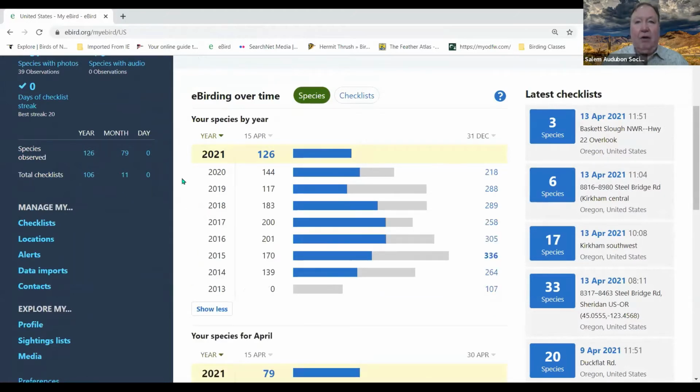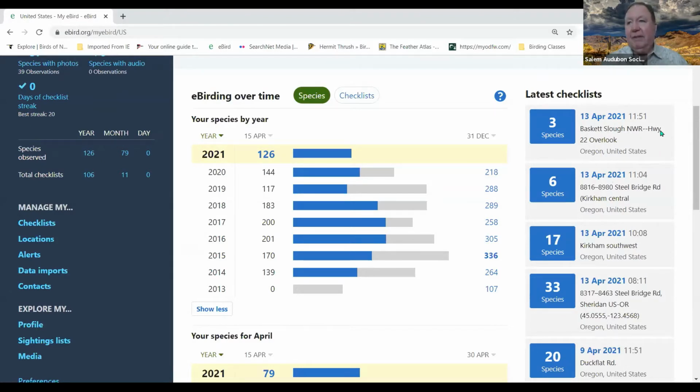I can click on show all. This is through April 15th, through today for this year. Compare that to last year, when I saw 144 by April 15th. And you can just go along and see all of them. At one time in 2016, I had 201 by this date. So I'm a little behind this year.